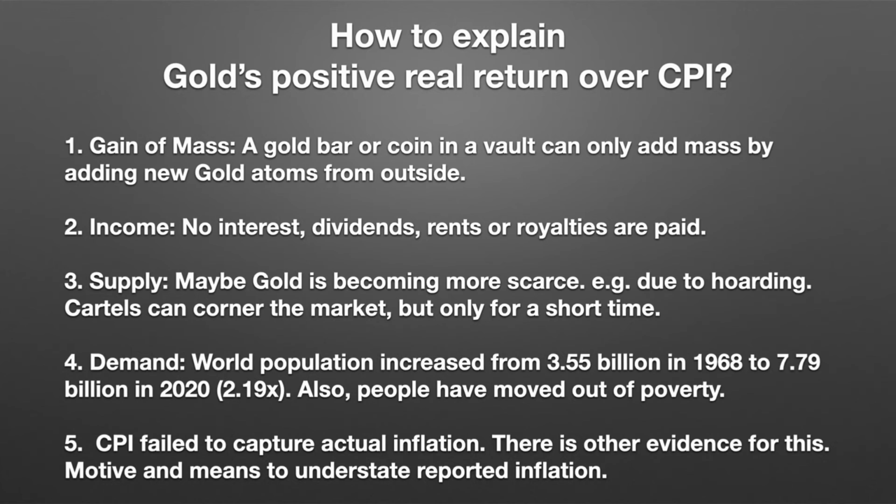It turns out that if you want to corner the market on silver or gold, you have to buy all of it whenever it comes on the market. And it just costs you more and more money. As the price goes up, you'd be paying more and more. Eventually, you would go bankrupt. You would run out of money. So you could only corner the market for a short time. And not only that, there's no evidence that anyone's cornered the market on gold. You could go buy gold today, and it's available. It buys and sells. It transacts all the time. So I'm going to have to reject number 3.